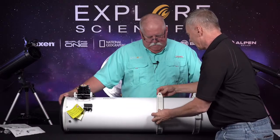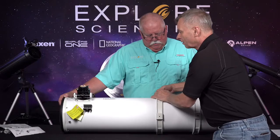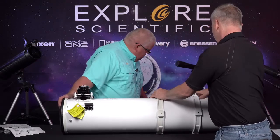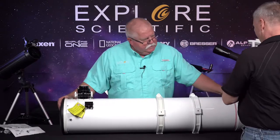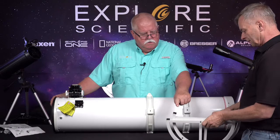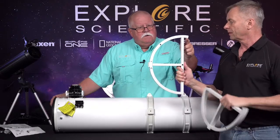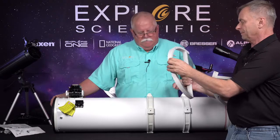Okay, and just kind of have those cradle rings on loose, because we're going to have to move them here in just a second. So here these are, Scott. There you go. Now then, there's a couple of things to know about this. These are not the same, right? They look the same, but they're not the same. They have this piece right here, and they also have a little guide to keep it all square.